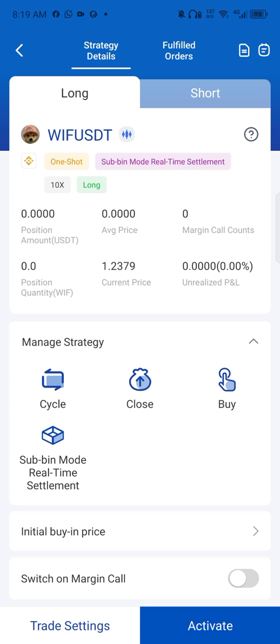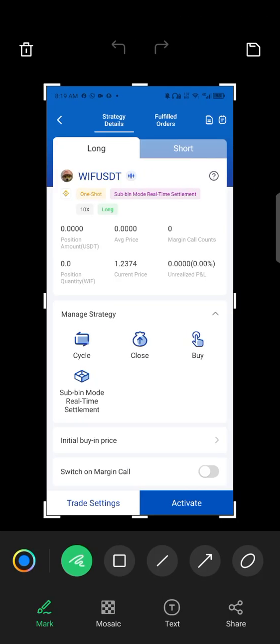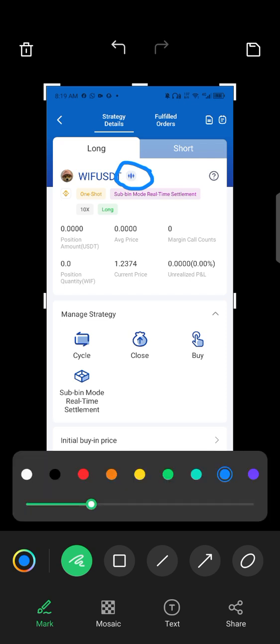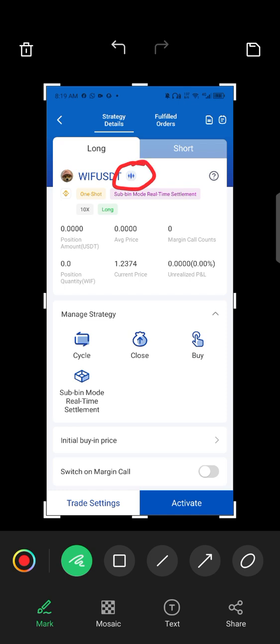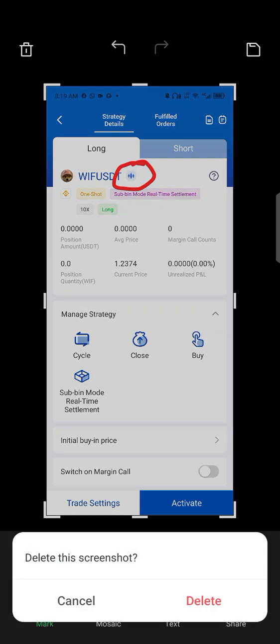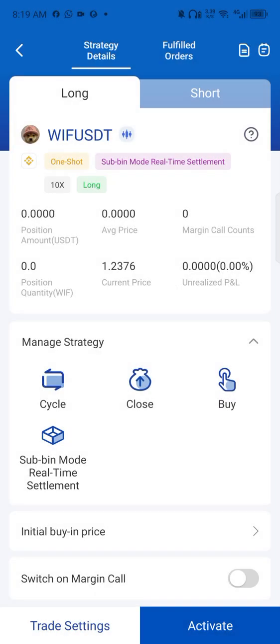So remember that when you see the coin this way, we need to go into the histogram of the coin to see where the RSI is. If you see the coin like this, you see this small symbol that looks like a histogram or a wave file. That is where we'll be picking our trade in order to help us to see exactly what is happening in the trade. So where I've circled in red is where we are going to click, and then it will guide us into the trade, and then we'll see exactly what is happening.